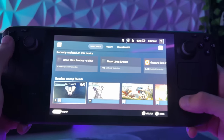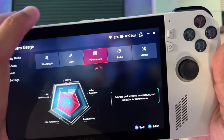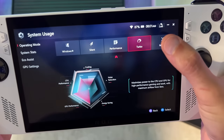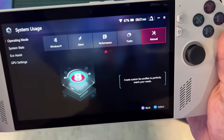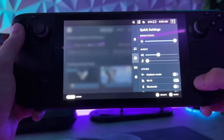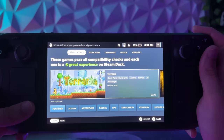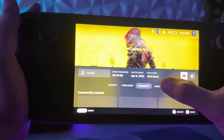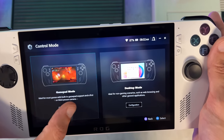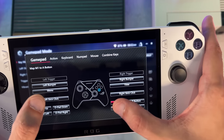Out of the box you're using SteamOS on the Deck, and Windows 11 plus a pretty front-end interface called Armory Crate SE on the Ally. If you start the Ally from a cold start, it boots Windows 11 and then automatically launches Armory Crate SE — but it's just a windowed application you can minimize or resize. The Deck boots into SteamOS, and you manually switch into desktop mode. Armory Crate SE is a front-end user-friendly experience that lets you organize and launch games, set up button configurations, tighten dead zones, and works as the overall control hub.